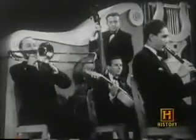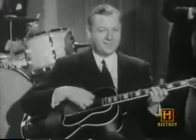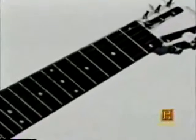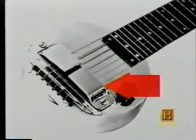But as time went on, guitar players and bands couldn't compete against louder instruments, so they looked for new ways to crank up the volume. They found their answers in electronics. In 1931, George Beauchamp introduced the first commercially successful electric guitar. Its electromagnetic pickup is essentially the heart and soul of electric guitars as we know them today.